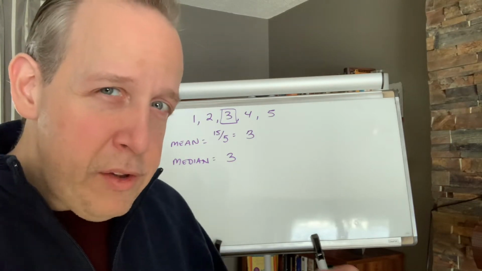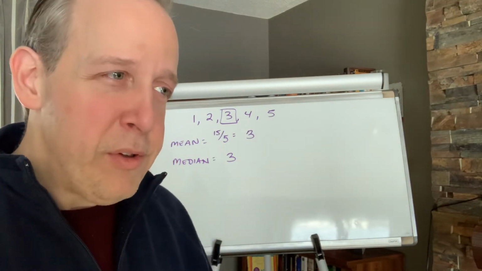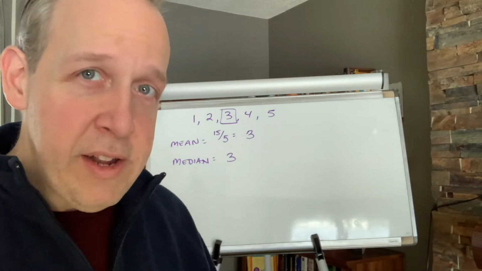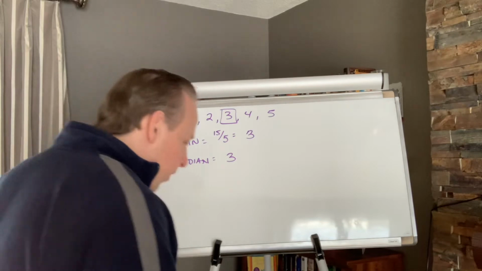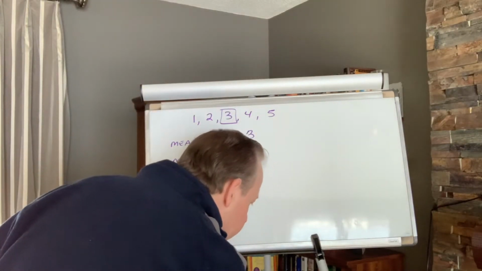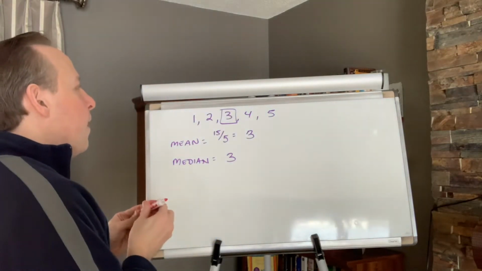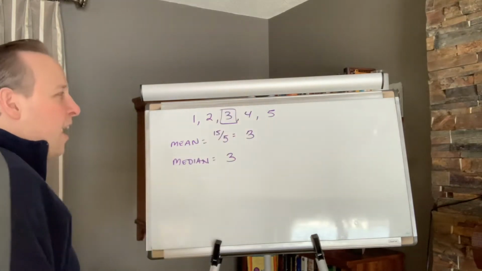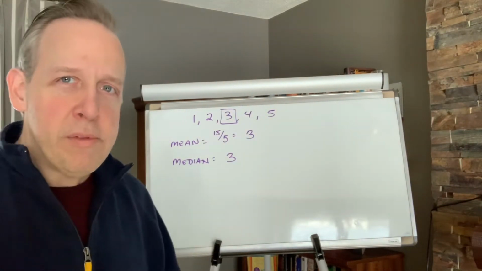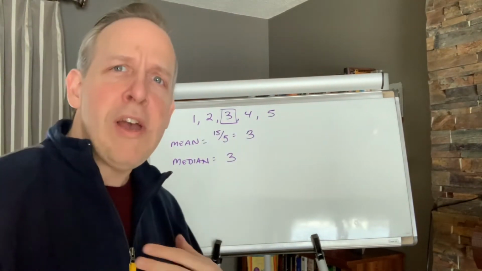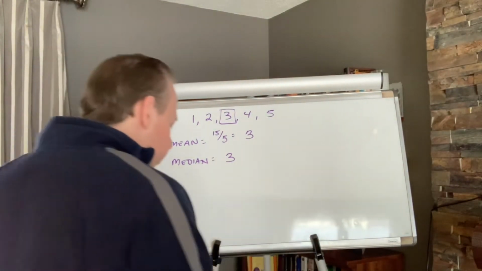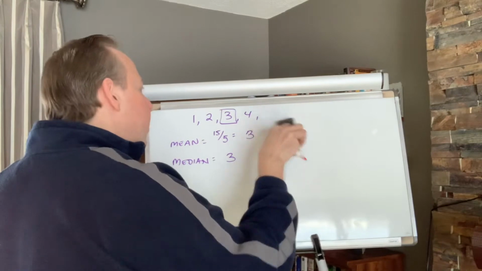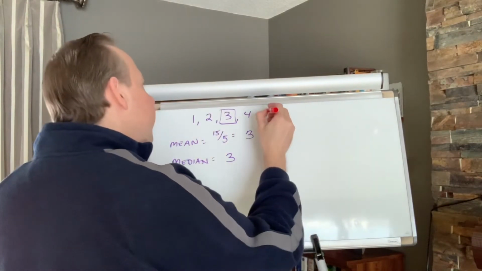Now, I'm going to change something about our distribution, and we're going to see what effect it has. I'll use a different color to make it a little clearer. So with red, let's say we change that 5. I don't think it's a 5. Maybe it was a typo, and it was supposed to be the number 50. So I'm just going to fix that problem right there. That's supposed to be a 50.